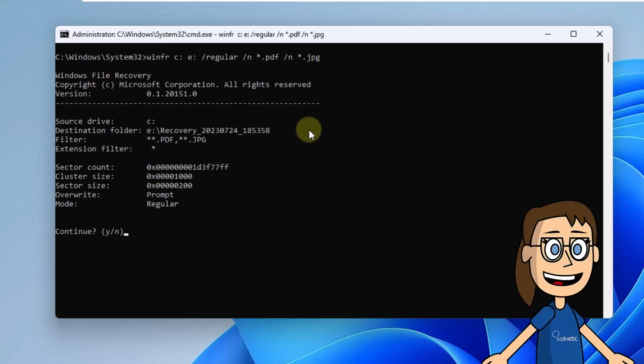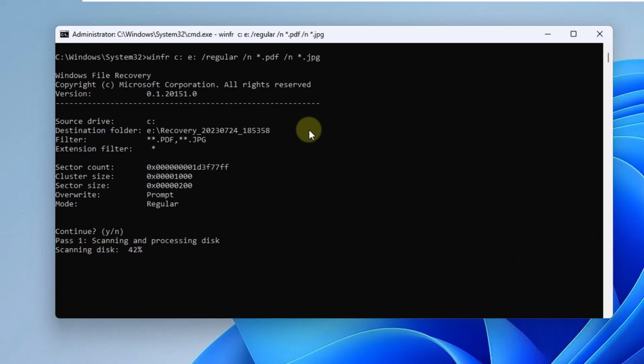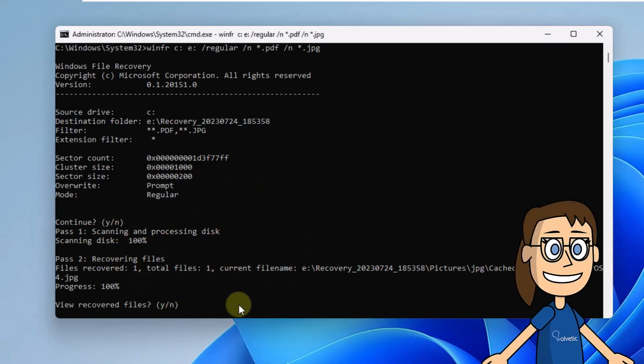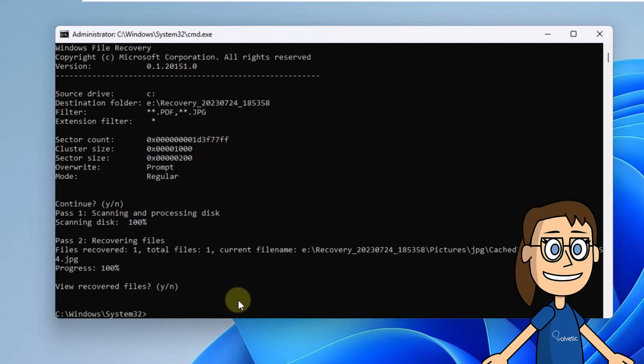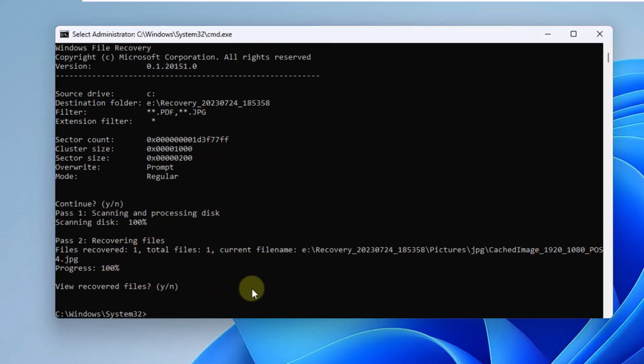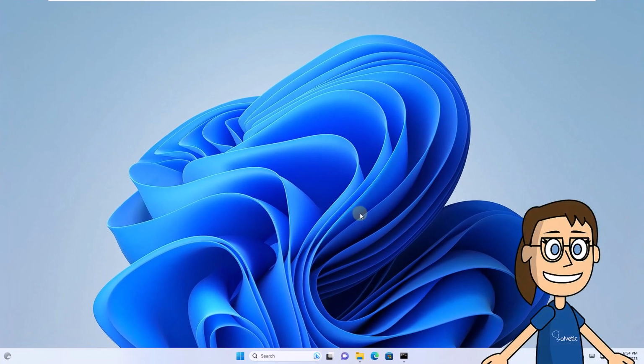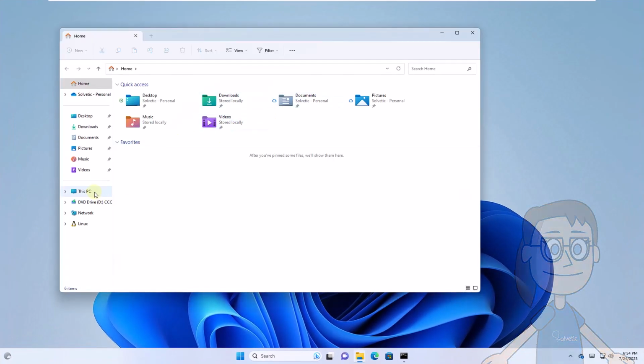Confirm the process with the letter Y. After the analysis, you can define whether or not you see the files with the letters that it offers you. Lastly, check File Explorer for the recovered files.